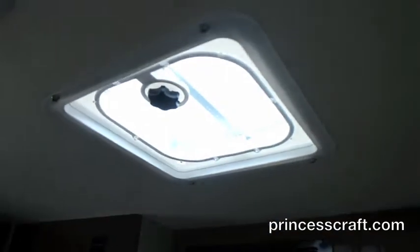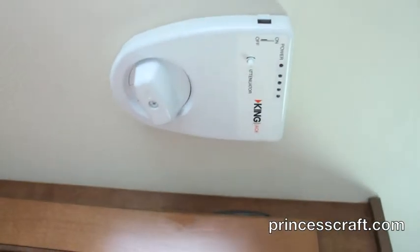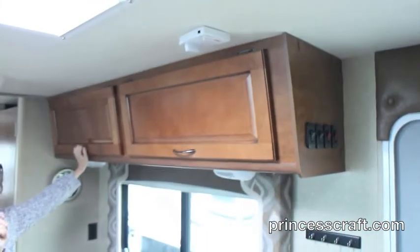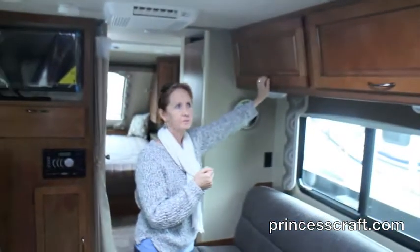Now on the roof, we've got a vent up front right where the stove is in the kitchen. And right behind that, we've got a skylight. So you get lots of light coming in here from all different directions. Over here, this is going to be the digital TV antenna. It isn't the old crank-up kind. It is stationary, but you do have a turn on it to see if you can maximize the signal.